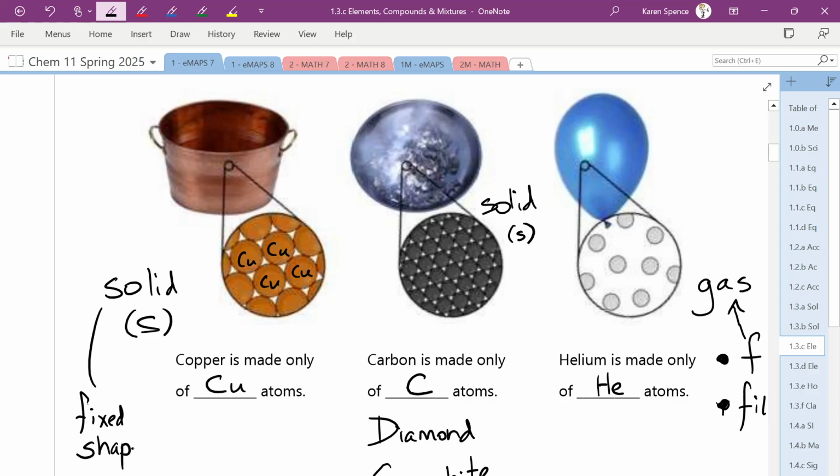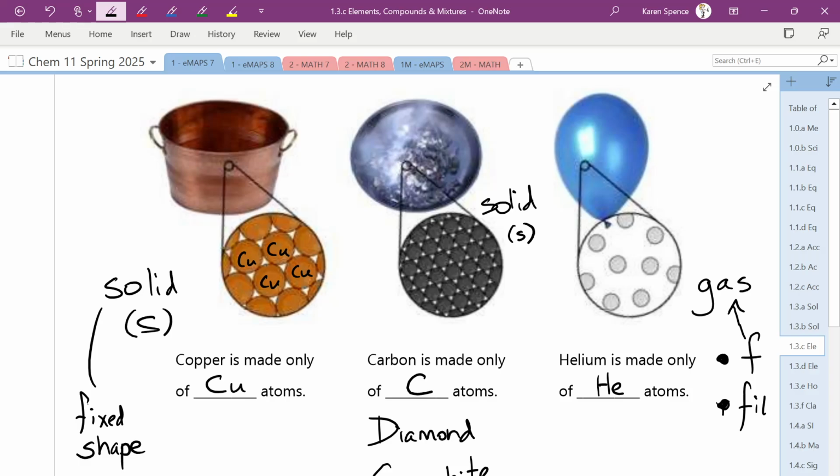Aqueous. We'll get to aqueous. Aqueous is dissolved in water. Okay, so this eraser is not dissolved in water at all. But if I had salt and I stirred it around, it would look just like water. Okay, and that is a solution. And we're going to be dealing with solutions in this unit. And it's a type of homogeneous mixture.